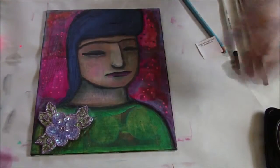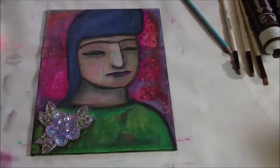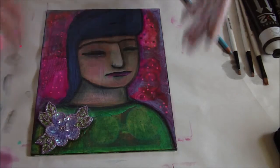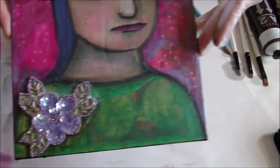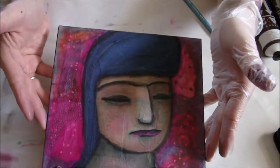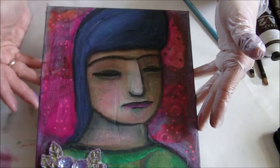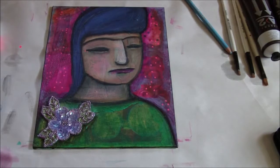And this is it. She's done. As odd as that seems, for someone who has all these ideas, "Oh, I want to do this, oh, I want to do this," when I stop and listen, the painting's like, "Uh-uh. This is good. This is happy making." So, hopefully you can see her as my shaky little hands go back and forth. She is not at all what I envisioned. I actually thought there was going to be flowers in the hair and doodles everywhere. And I meant to do a lot more, but when it really came down to it, this is what the painting wanted. And she's happy, so I'm happy, and I really, really hope that Ayala's happy.